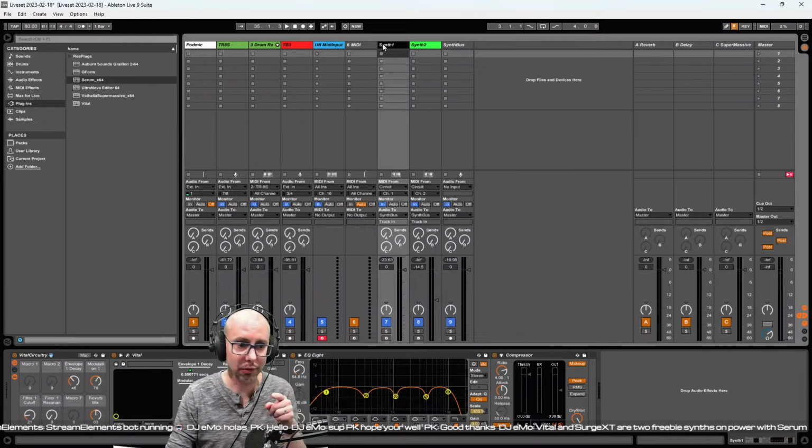The reason why I picked Vital is because I guess a lot more people have access to it. So if I'm going to learn something that will allow me to make patches that I can share with people, or try and troubleshoot things, I'd much rather do it for a package that other people can use for free as well. So that's why I picked Vital.